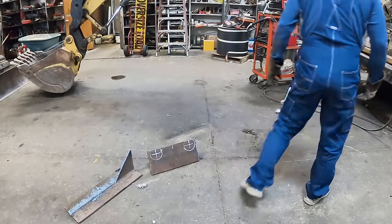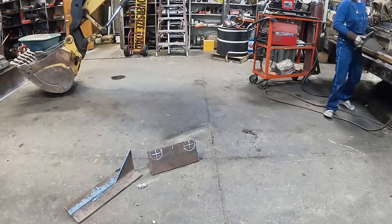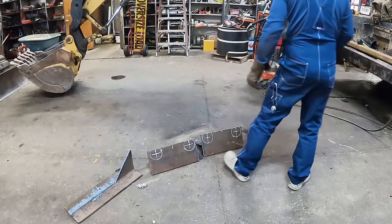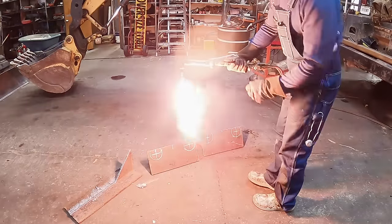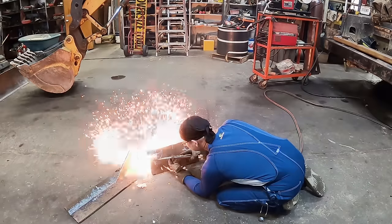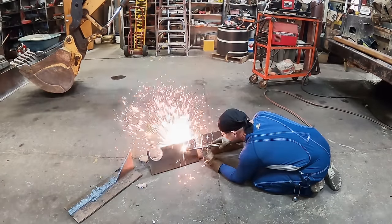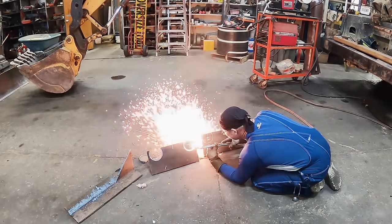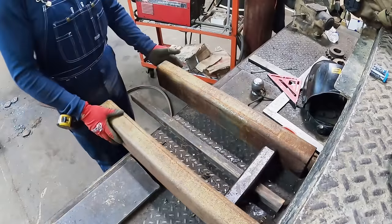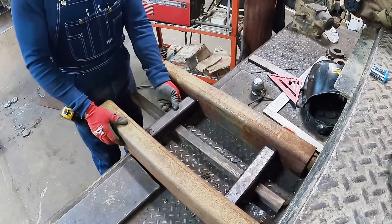What I'm working on right there, the two circles, these are the two ears, the buccaneers. These are what's going to mount. The pins are going to go through those holes, and that's what the pin grabber's going to grab to make this attachment. I'm going to cut them out, and they give me some dimension for durability, and they also give me plenty of perpendicular area to weld to.